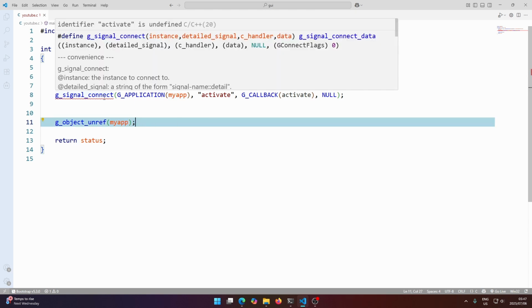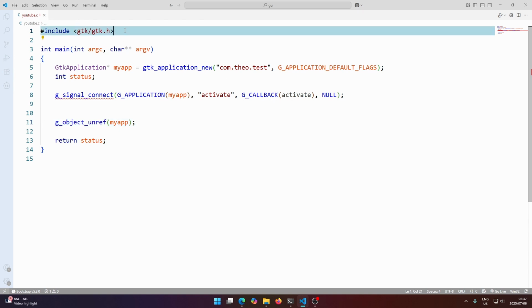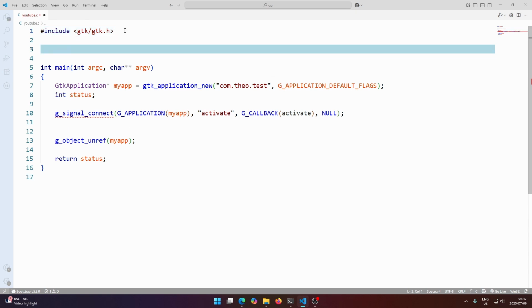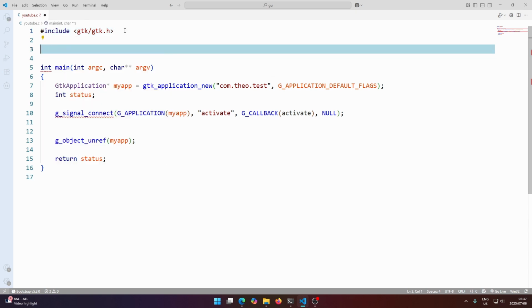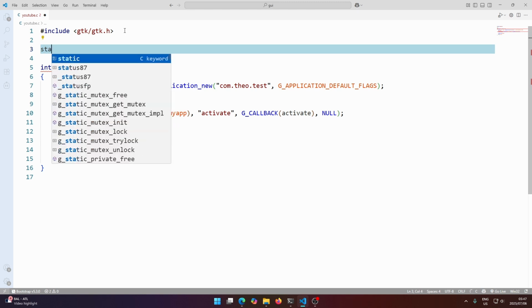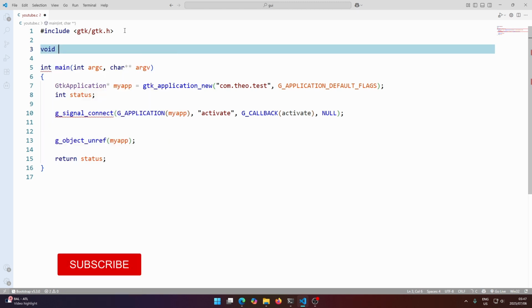And now you can see that we're getting an error here. That's just because I'm saying g callback activate, but there's no activate function up here, so I'm going to create that. I'm going to do a void here. If you read the documentation or something, they do static void, but I'm just going to type void here. It's obviously static by default, and I'm going to call this activate.